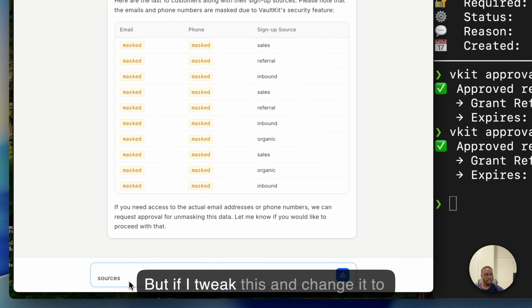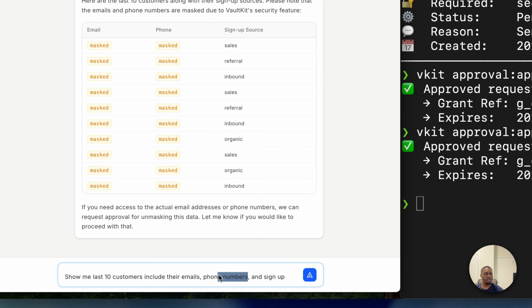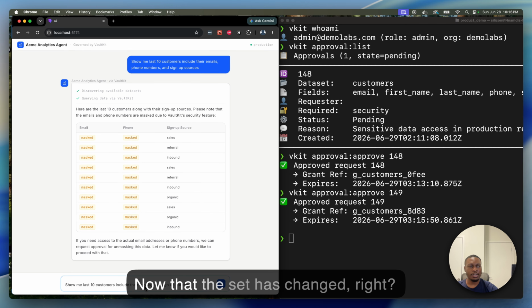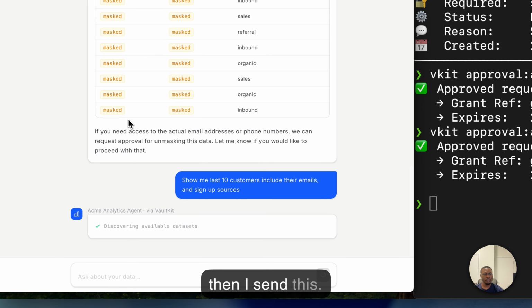But if I tweak this and change it to maybe add just emails, without a phone number, now the dataset has changed, right? So I'm only pulling the emails, and then I send this.